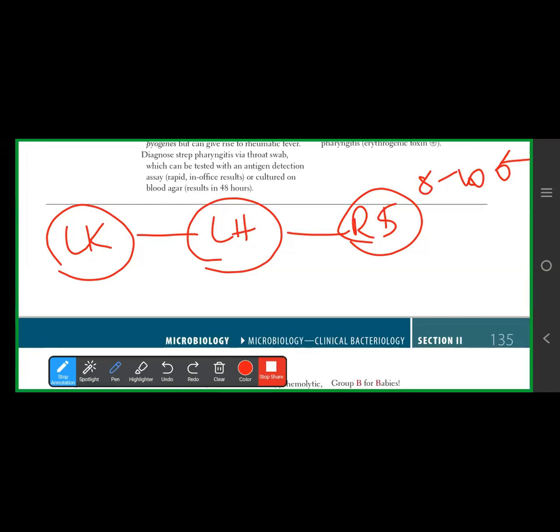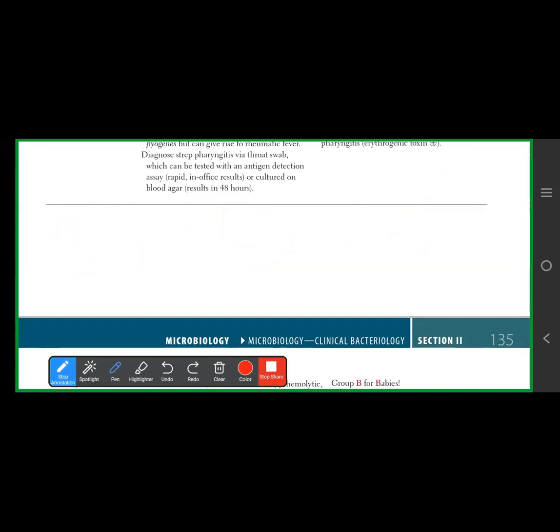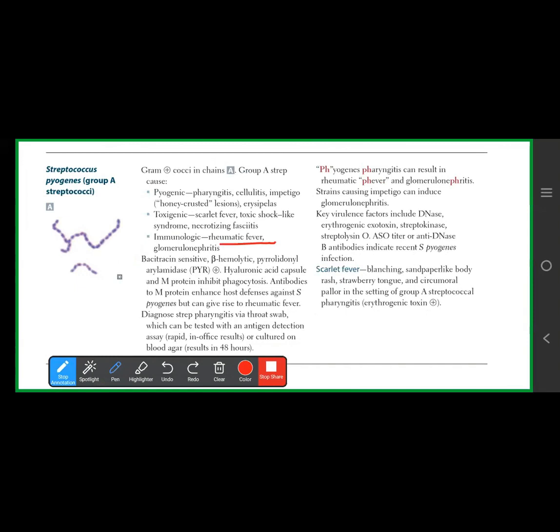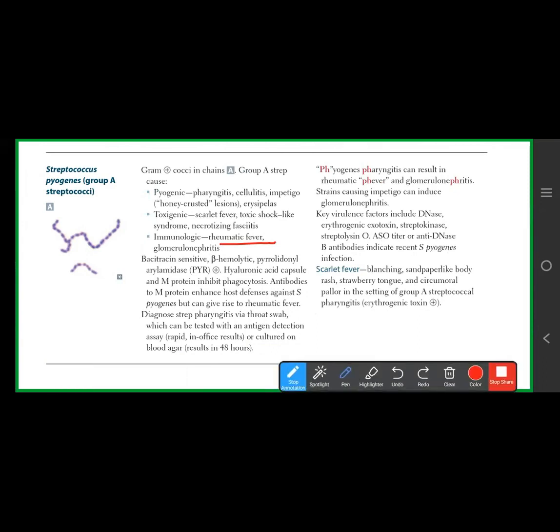Okay, so now the question is, what is the causative organism and what is the mechanism as to how they're having this particular presentation? Okay, so with rheumatic fever, it's again your Streptococcus pyogenes only. So what you have to know is that they are going to be having a cross reactivity between the antibodies, and that's going to be against your foreign and the host antigen. To put it in a simpler way, there is a host and there is a Streptococcus pyogenes bacteria. The Streptococcus pyogenes bacteria, which is group A streptococci, is going to have a virulence factor that's called M protein.